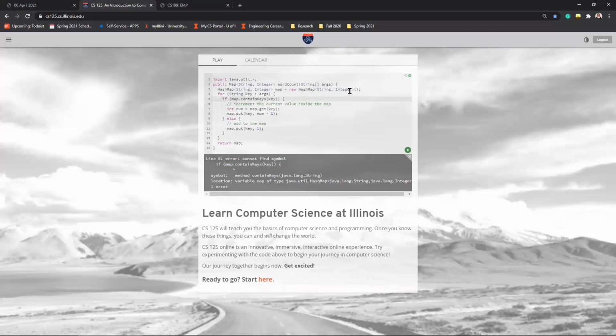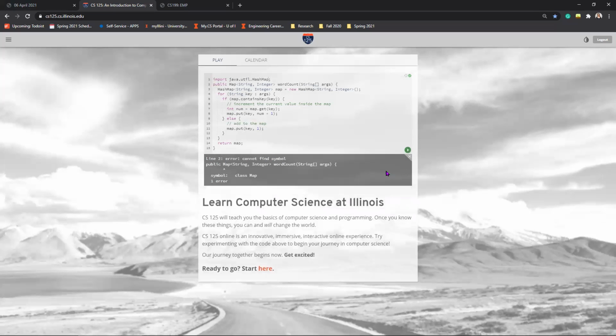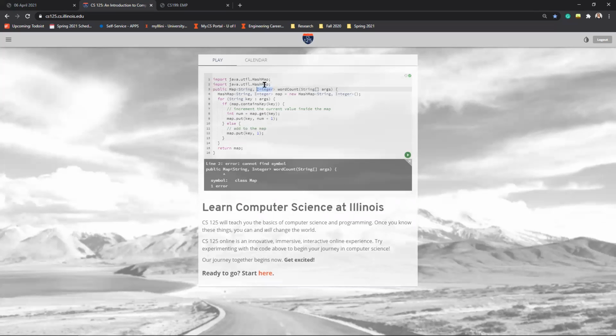Yeah, it should be HashMap, by the way. I'm not sure, let's see. This works. Oh, also need to import Map here.